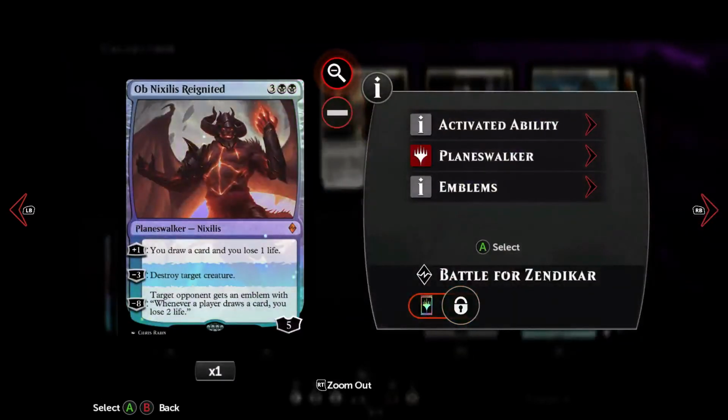We're also playing 1 Ob Nixilis Reignited, which is a 5 casting Planeswalker with 5 loyalty. We can +1 to draw a card and lose a life, -3 to destroy target creature, and -8 to have target opponent get an emblem with: whenever a player draws a card, they lose 2 life. So we're going to use this for card advantage with the +1. The -3, we're going to use it for creature removal. The -8, we're not really going to use that often. We usually use this if there are opponents below 10. We can use it as a way to try and shock them out of the game, which is great.